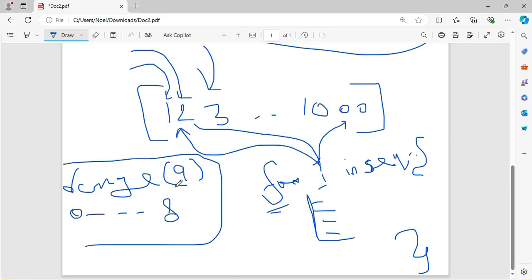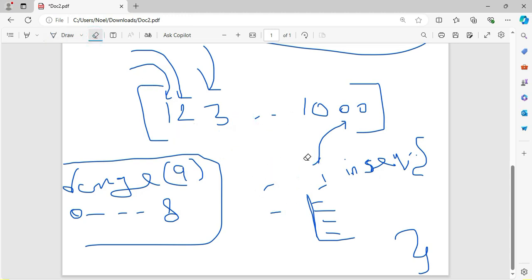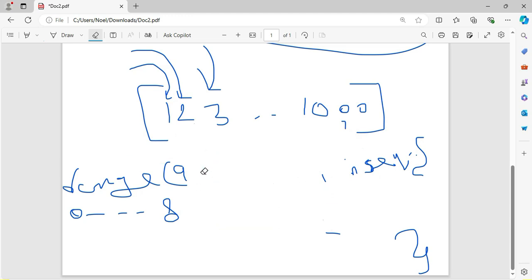And apart from using range this way, we can indicate the starting point and the end. Like for this case, instead of 9, we can say we want to start from 4 all the way to maybe 20. So if we start from 4 to 20, this is inclusive, but this is not inclusive.